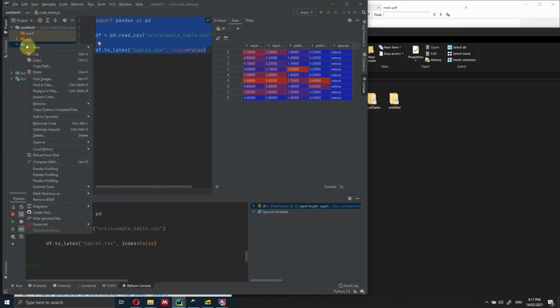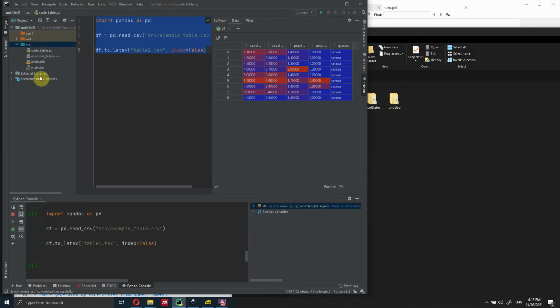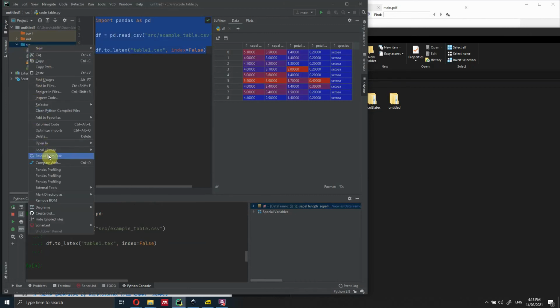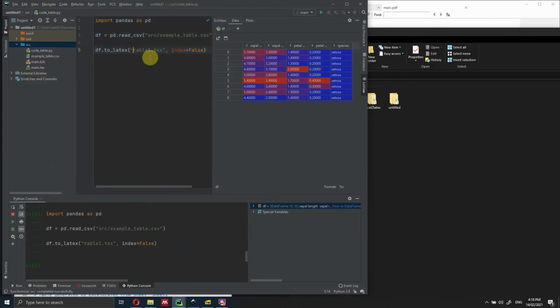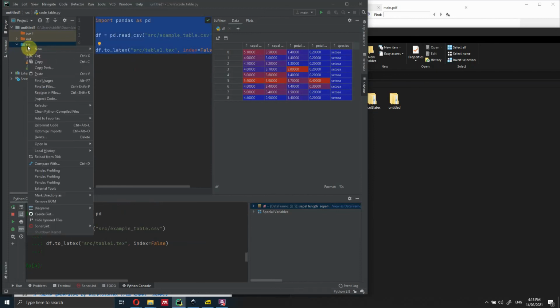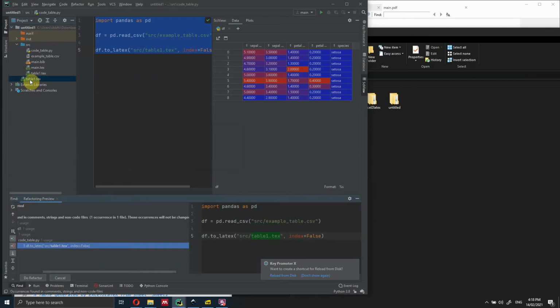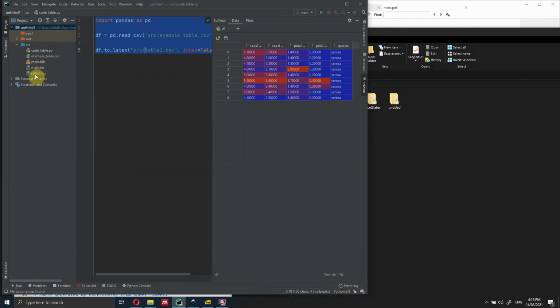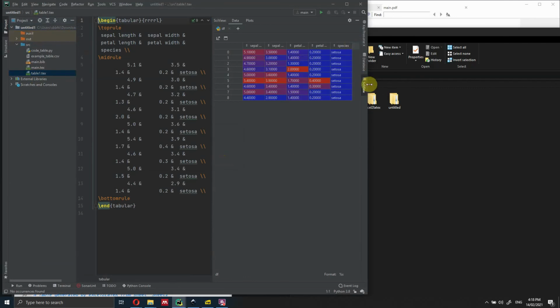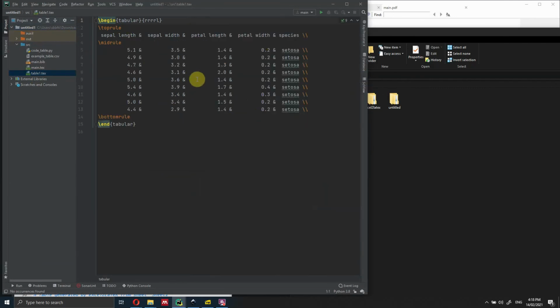Now if I click here in source, reload from disk, now we should have a new file. Sorry, I saved it in the wrong source folder, so I need to save it again. So let me run the code again. Sorry for that. Source, reload from disk, table 1. Okay, so here we have our table. Actually, now I saved it in this directory, so let me delete it from here. Fantastic. So we have table 1. Table 1 is exactly what we want, our whole LaTeX file.